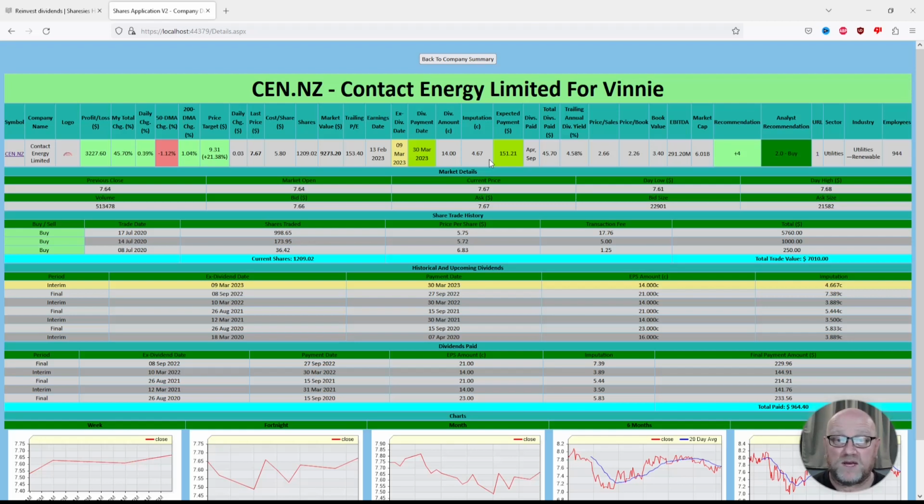On this particular dividend payout, I'm expecting $151.21, which will get paid out on the 30th of March. So ex-dividend date being tomorrow, 30th of March, that's another 3 weeks away before the money actually hits my hot little hands. But instead of getting paid into the wallet, this will be invested back into buying more shares for Contact Energy. So if the shares are currently $7.67 and we're getting $151 worth of shares at that price, how many is that? Okay, let's have a rough guess here. Let's say 20 odd shares, something like that. We'll get 20 shares. We won't have to pay any fees on it.